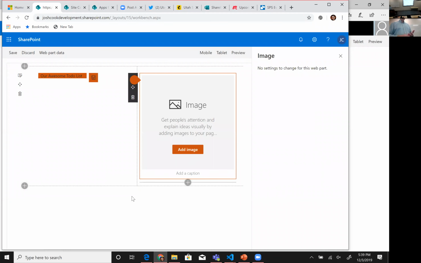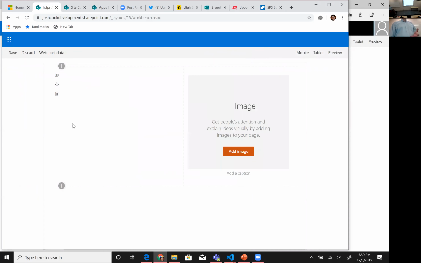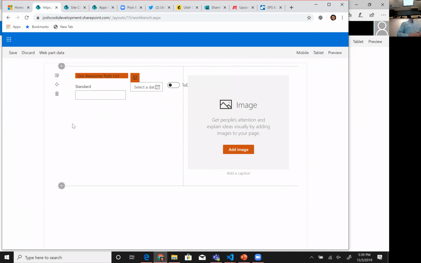And so using the modern pages, we can still put pages together the same way that we do on any other modern page. We create these sections, we take web parts, we put them in the sections, that kind of thing. And then our web part that we're building just lives within whatever section we give it. And the same holds true on the classic pages.